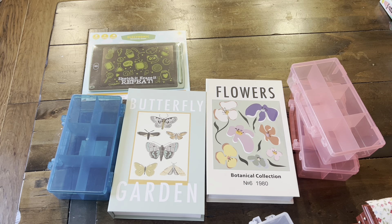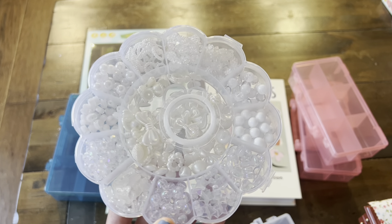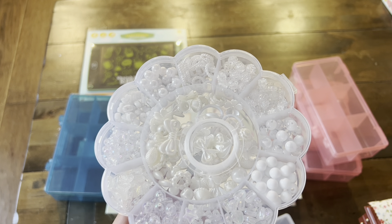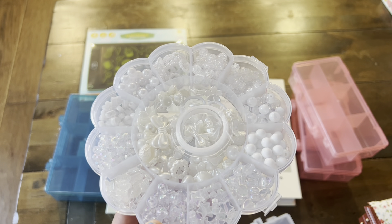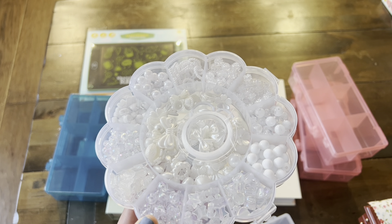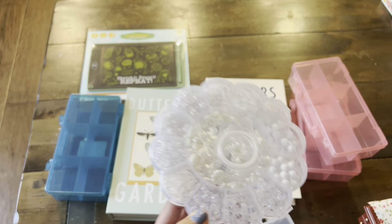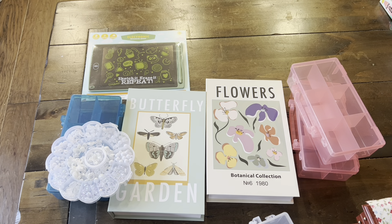The next item I got is from Temu. I don't really have anything in cream and white when it comes to beads, and we have little bows in there. I thought these were really cute to add to some vintage-themed little dangles, so I may be using that for that. And then I'm going to be sharing it with my daughter, Emmy, who loves to work on her beading for bracelets.